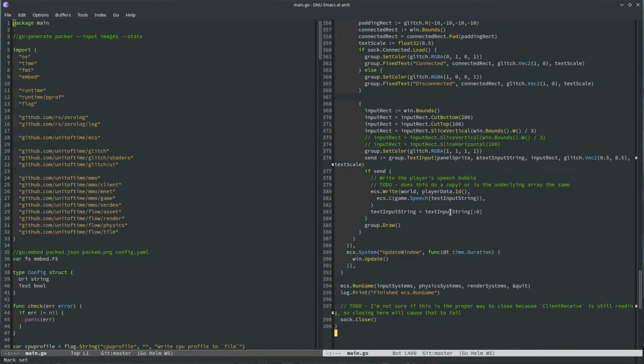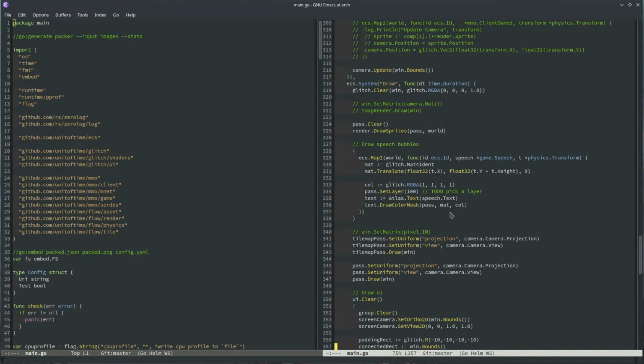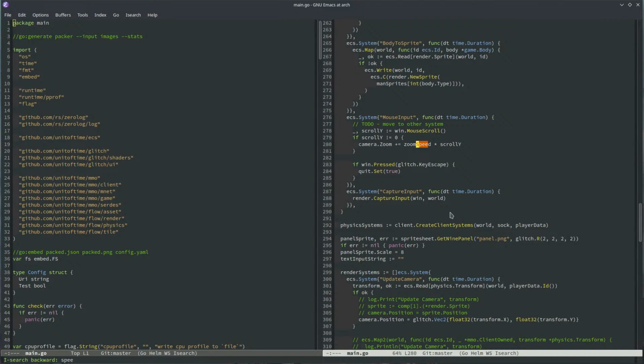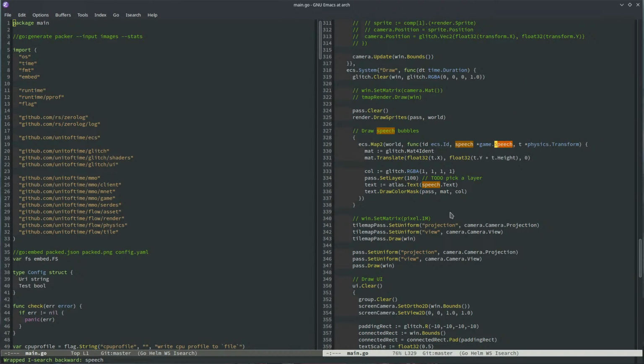Once the text is popping away, it's kind of hard to get it all lined up perfectly. Okay. We need to draw speech. We have a system which reads in speech bubbles and draws them. So we just need to do this.